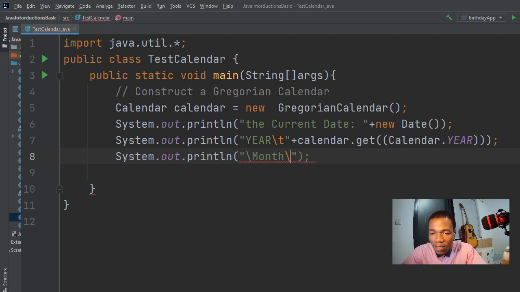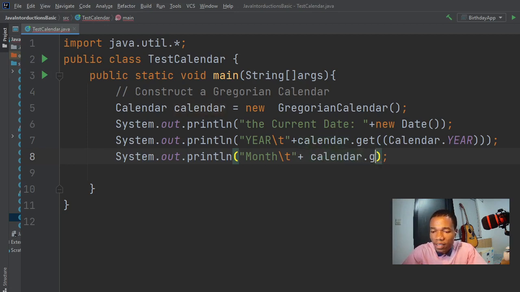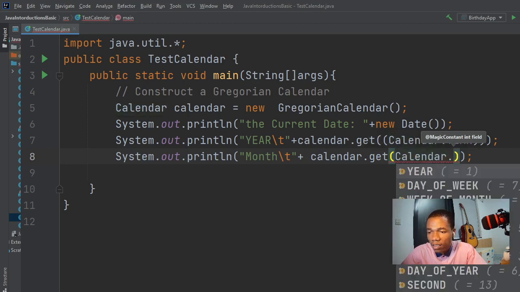And let's say calendar.get, and we say Calendar.MONTH.